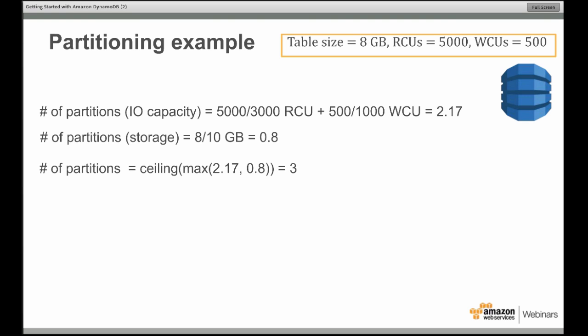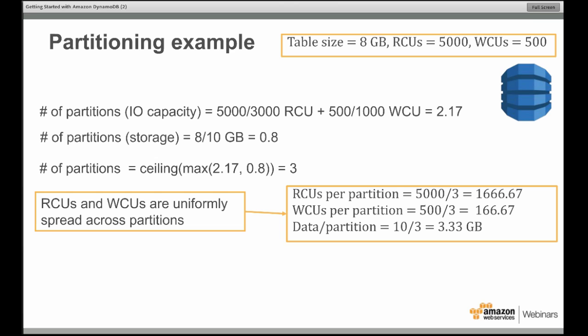And that's how we scale with Dynamo, right? When you request more write capacity or read capacity, we're actually going to move your data. We're going to copy your data across more partitions. And then if you want to scale back in and you no longer need as much capacity, we're going to copy your data to a fewer number of partitions. And that's why partitioning is so important with Dynamo.